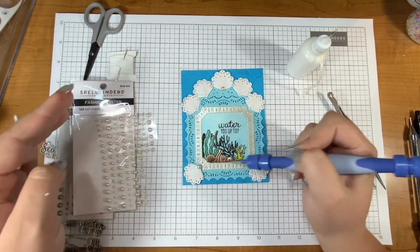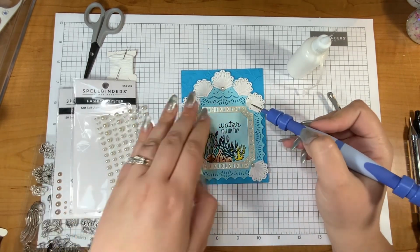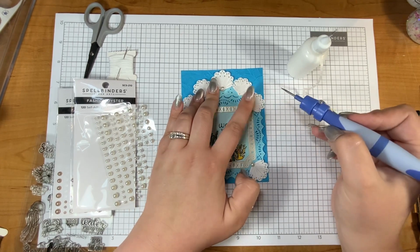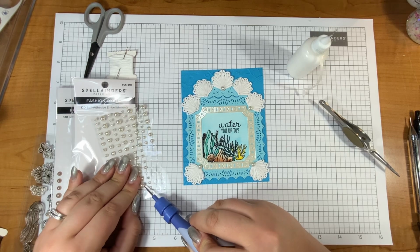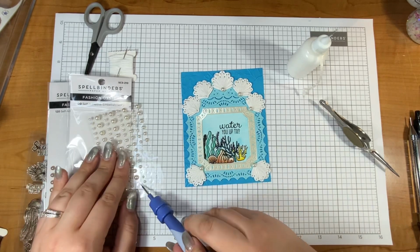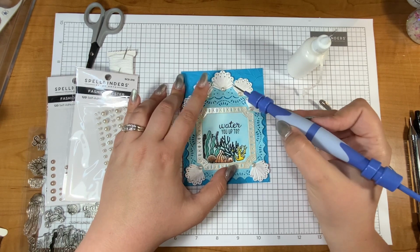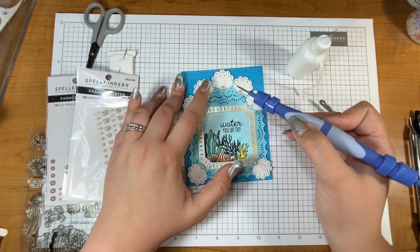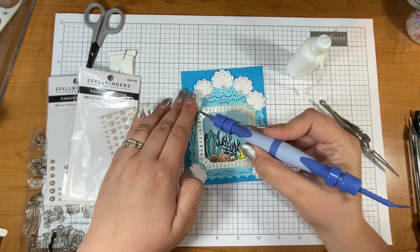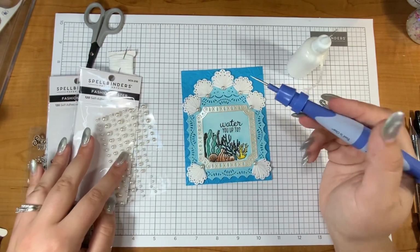Also, the stamp that I have going on here, I just stamped with some VersaFine Black Onyx ink and then used some clear embossing powder to give it a little bit of shine, and then I used some Copic markers to color the little scene here on the background, and I just kept it simple with just an ocean little scene, no critters, no octopus or whale on this card, but just kept it kind of fun and just kind of water themed. So that was kind of the vision that I had here with this one.